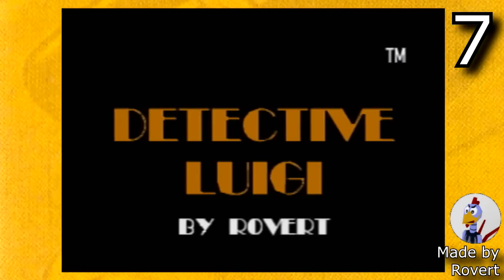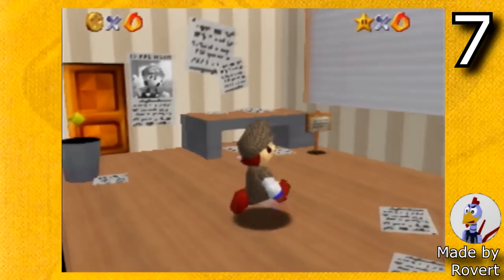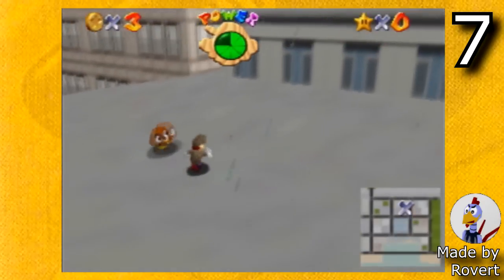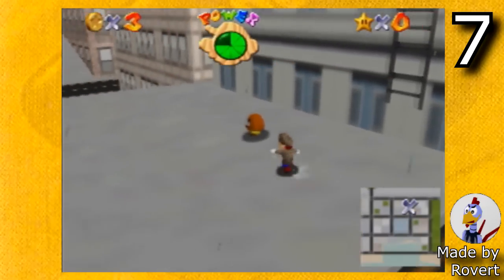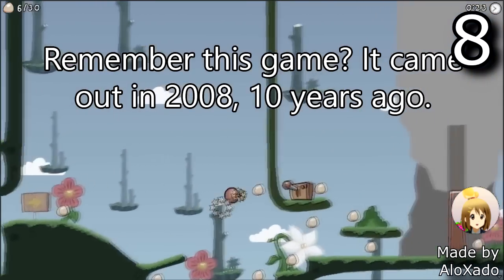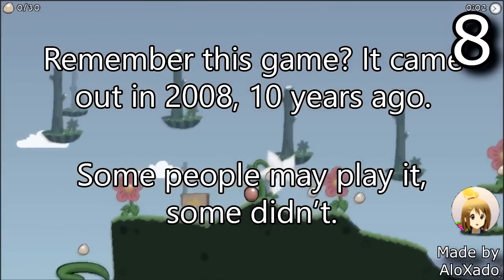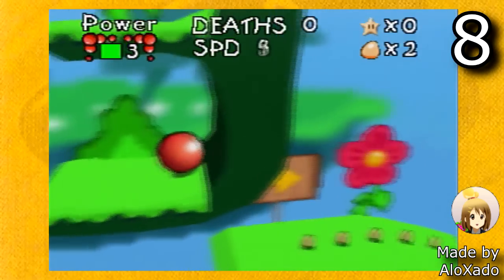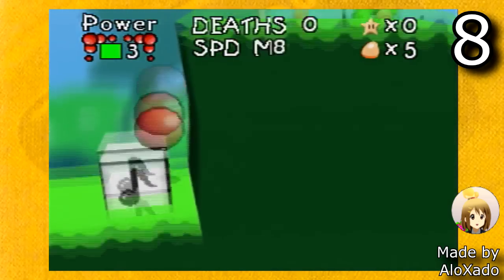Another great console compatible Super Mario 64 ROM hack is Detective Luigi by Rover. It's a detective mystery with great dialogue. It even contains a mini map and some really cool custom boss fights. I highly recommend this one — it would probably take the average person around two hours to beat. A guy named AlloXAuto also has three excellent hacks. The first one is Bounce Tales 64, based on the game Bounce Tales, and it doesn't even look like a Super Mario 64 ROM hack. It is a lot of fun to play and I'd highly recommend this one.